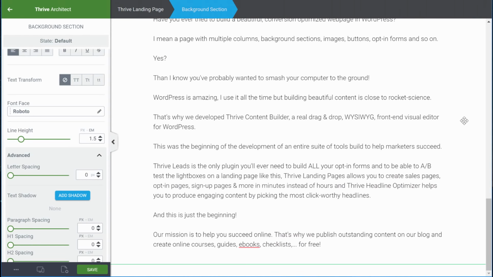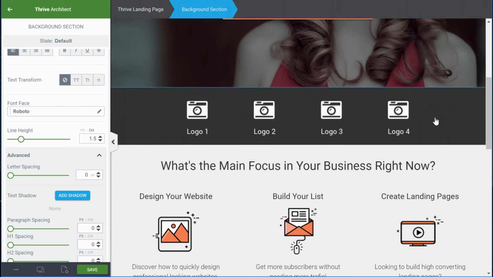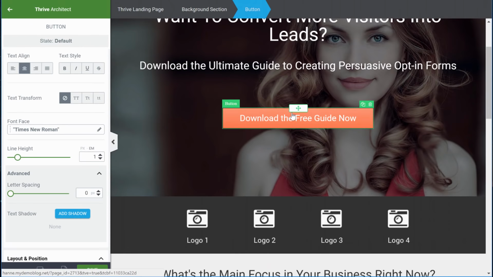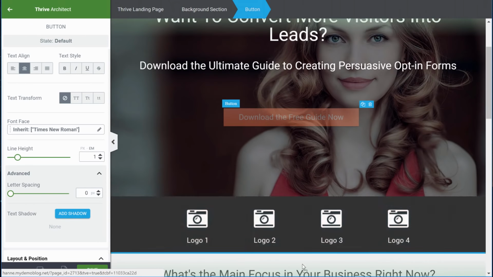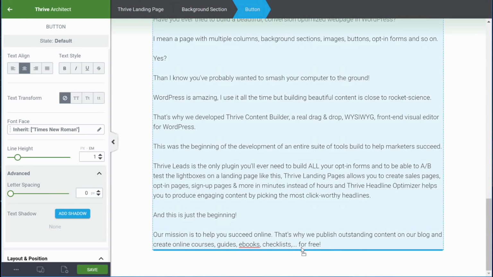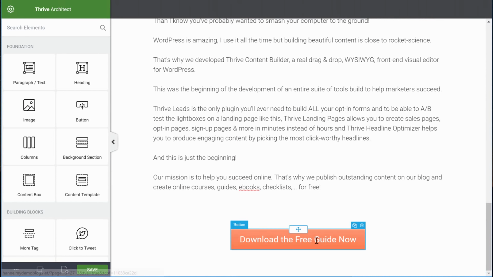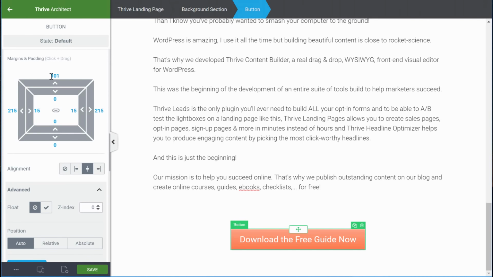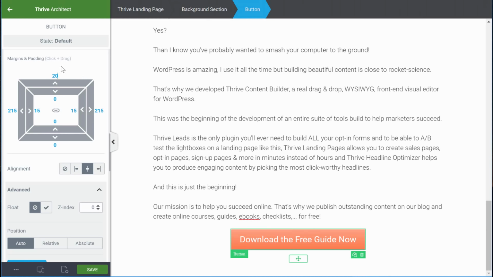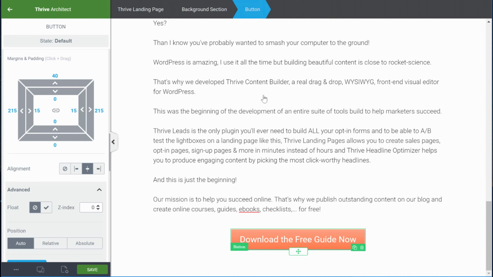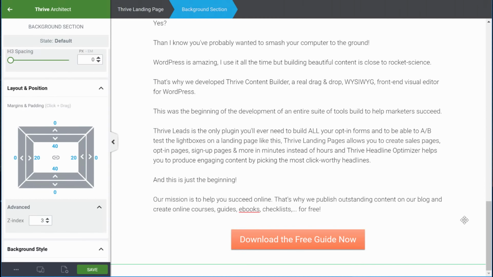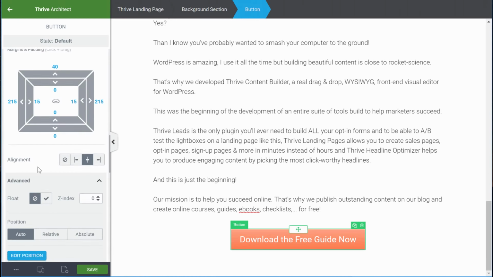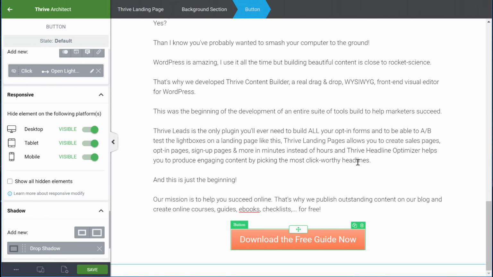Now in this section too, we want a button. So let's again just copy the one from on top here. Click Alt and drag it. Put it here on the bottom. And change the top margin a little bit. Make it a little bit smaller. And let's make sure that this is linked to the correct lightbox. So when we click on it in animations and actions, you can see which lightbox is linked. So make sure that this is the right one.